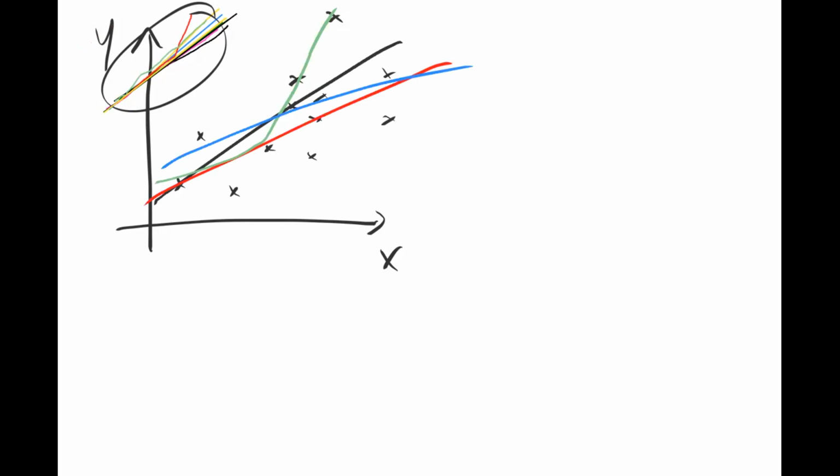So let me pose a question then. Which one of these lines is the best? And how can I tell? Is it the blue line, the red line? Is it the green line? Anyone have any thoughts about this? Go ahead. Would we have to do some study of the errors between the lines and the points? Basically, I guess that's the mathematical approach to it. Yeah, sure. That's exactly right.